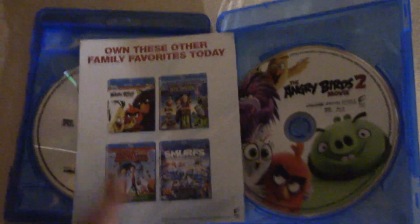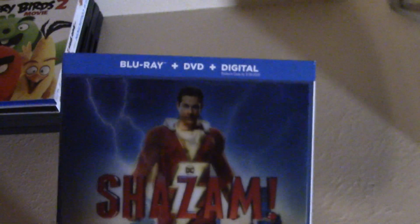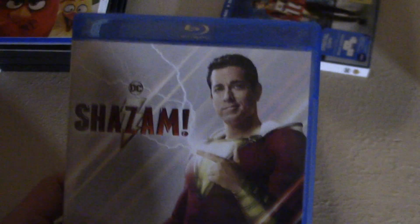I have these two on Blu-ray and this on DVD, and this I have yet to get. I'm gonna see if I can find that movie during the Black Friday sale in the next 2 weeks in my Walmart. Been looking everywhere for this, and it was not stuck in the security locks. Pretty happy to find this at long last. It took me a while to get this movie. Yeah, you probably know why at this point.